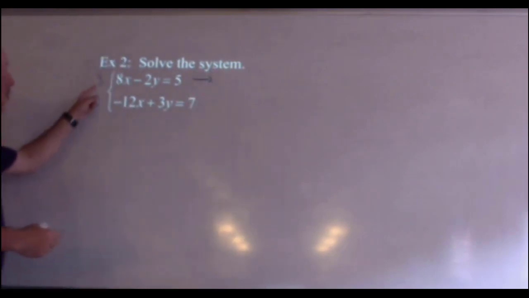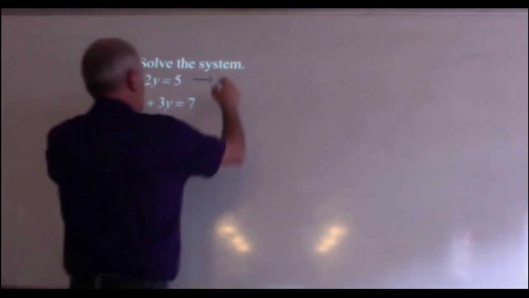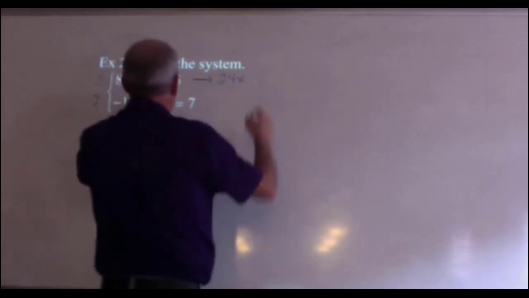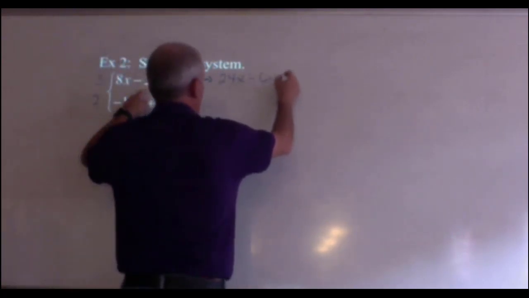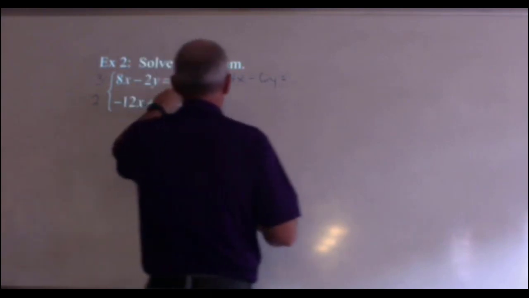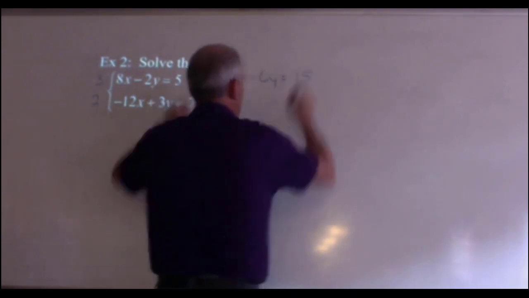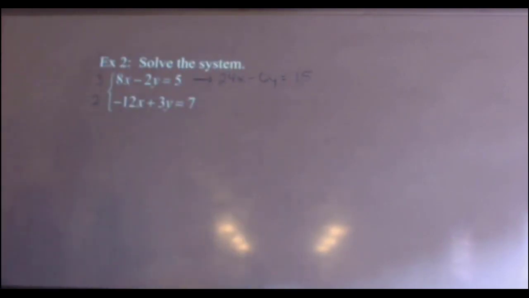When we multiply, we have to multiply everything by the 3. So on the top, 3 times 8x is going to be 24x. 3 times -2y is going to be -6y. And then this is the one that people usually forget. They forget to multiply this one. So it's going to be 3 times 5 is 15. And for some reason, I don't know if it's because it's on the other side of the equal sign or what, but people a lot of times forget to multiply that one by whatever number they're supposed to. Okay, so our first equation becomes 24x minus 6y equals 15. Are we good so far?